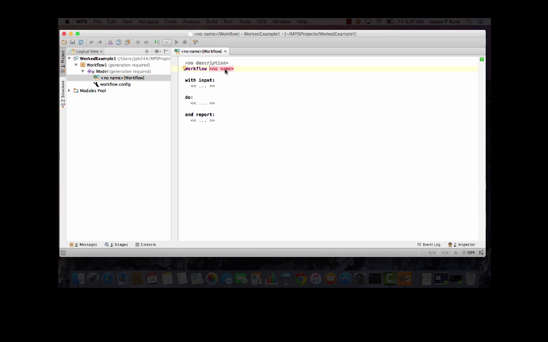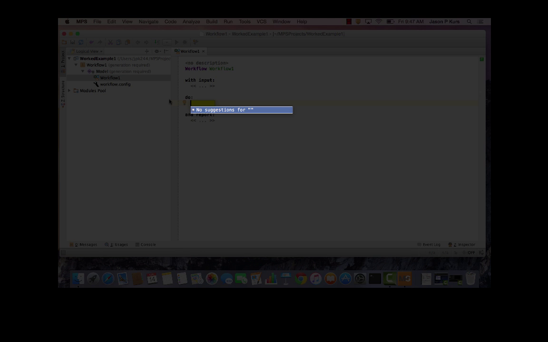So that brings you to the empty workflow node here. Let's give it a name. In order to match the documentation, we will call this Workflow 1. Now, let's try to use an existing process. So we're going to place the cursor over the do empty block, press Control Space to invoke autocompletion, but we'll see that there's no suggestions for it. This indicates that the model does not contain any process nodes from an existing library. That's because we didn't import anything from any other models.